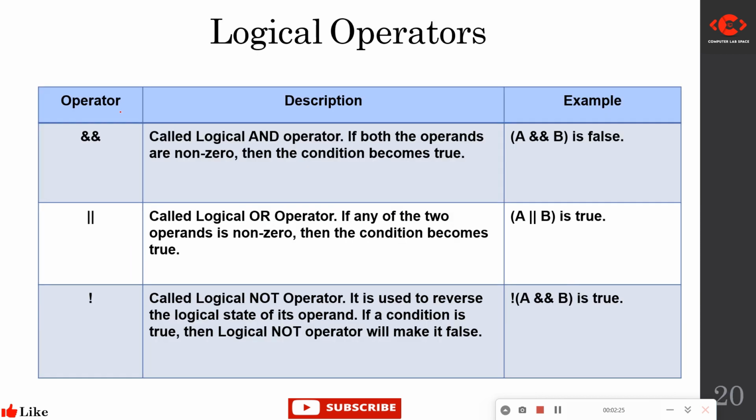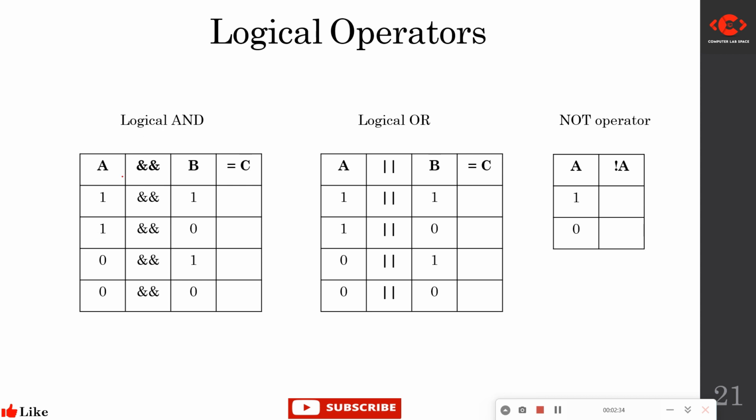Then logical operators. We have logical and, logical or, and not. I will take this up directly with examples. Logical and works like multiplication. 1 into 1 is 1, right? In a similar way, 1 logical and 1 results in the value 1. Then 1 and 0, for example 1 into 0, is 0, right? Similarly, when both are false, the result is also false.